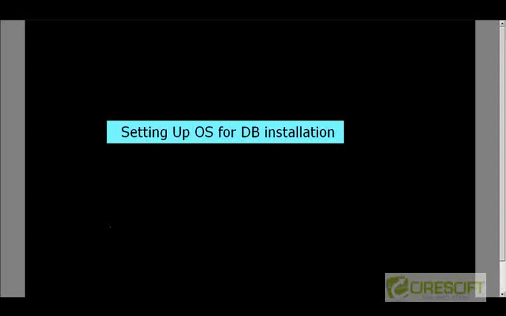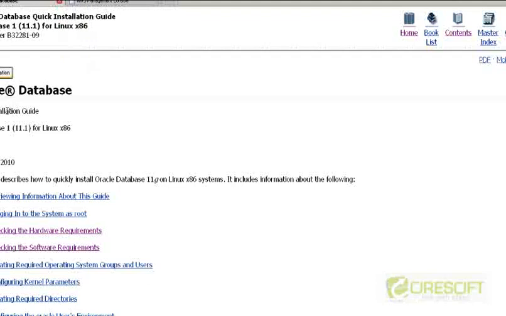In this tutorial, we're going to discuss how to set up the operating system for our DB installation. Here's a quick recap of what we have done so far. We have already procured a machine from Amazon Web Services, exactly as documented in the Oracle server documentation about our hardware requirements. So we have just fulfilled the hardware requirements given by Oracle for installing Oracle database server.